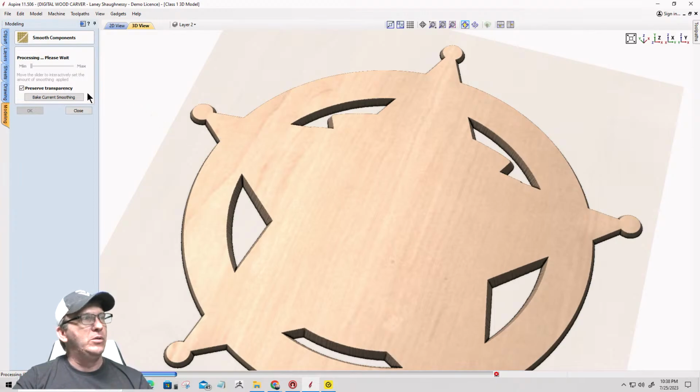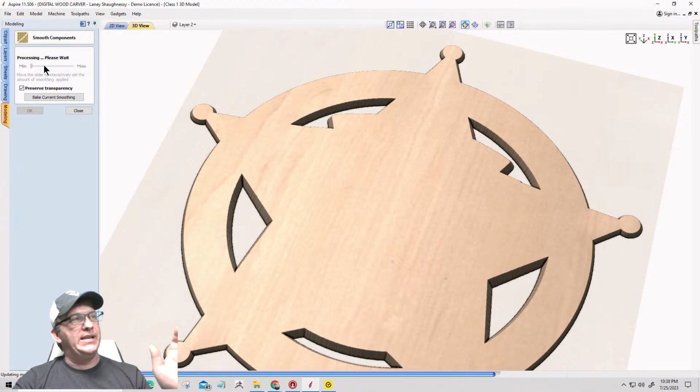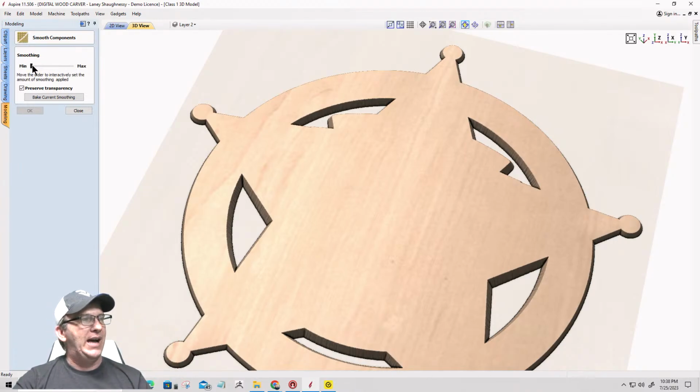I don't want to break them too much, but I want to smooth the edges a little. You don't want to go crazy with the smoothing. Small increments do a lot. So I'm going to slide this over, let it regenerate.